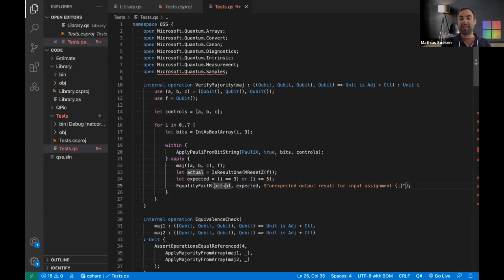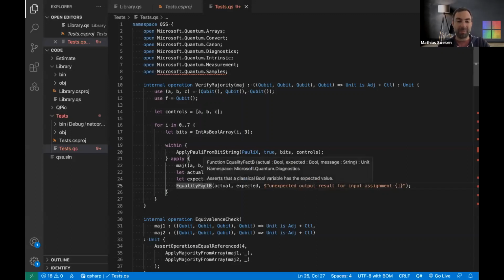I could just do an if expression. But again, I can use library functionality to express intent. There is a Diagnostics namespace that has a lot of operations to express assertions. This particular one checks if two Boolean values are the same. And if they're not the same, I can report an error message that will be printed by the test. This function ensures it's nicely formatted, and it also gives me the values in some extra output string produced by this operation.